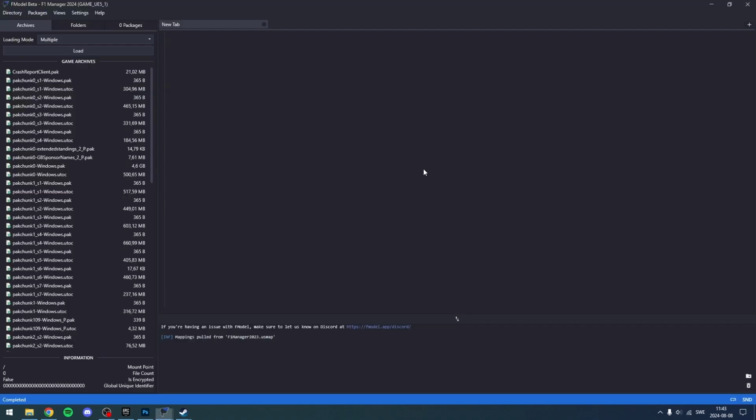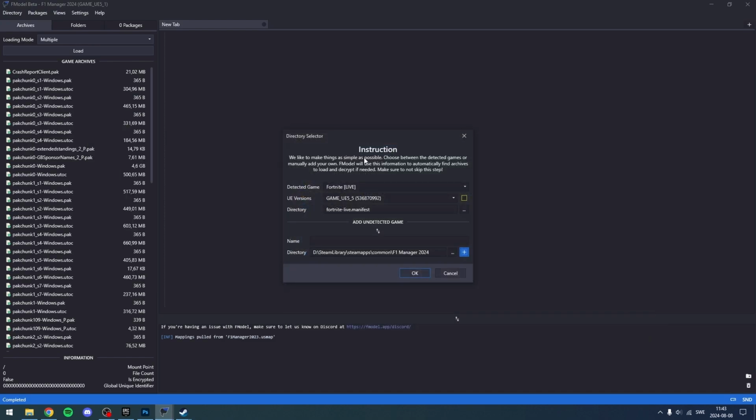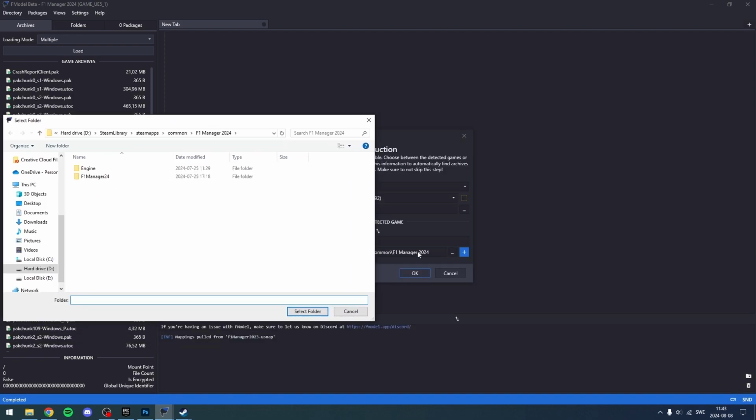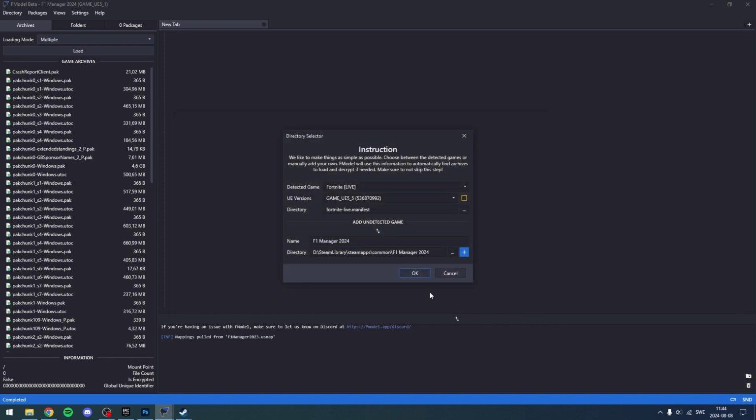Then you're going to go back into F-Model, and click these three dots here. Don't worry that this is here because I just made a mistake. Then you're going to want to paste it up here, click enter, then click where it says up here in the pathway. You click F1 Manager 2024, so it appears down here, and then you click select folder.